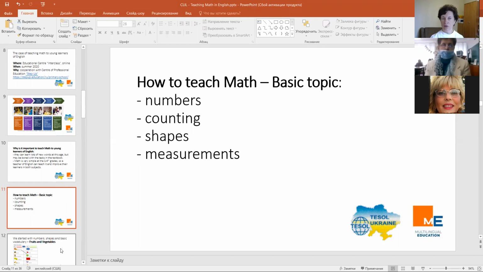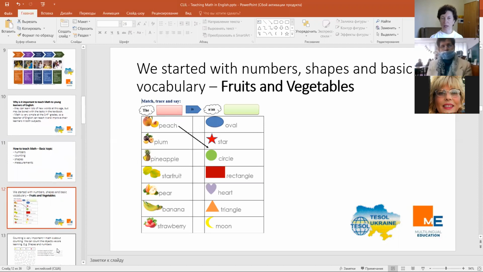Okay, those were the main moments, and now let's go to teaching math. So what did we do during the summer? What did we teach? Of course, we taught numbers, we taught counting, we taught shapes, measurements, and much more. And now let's see how we did it. So I will be talking about grade 1 first, and then we'll proceed to grades 2, 3, and 4, but actually we didn't teach grade 4 really well. They used the materials of the 3rd grade.